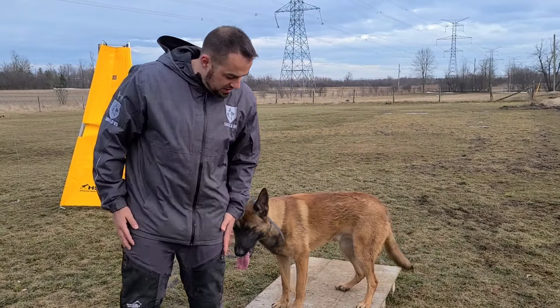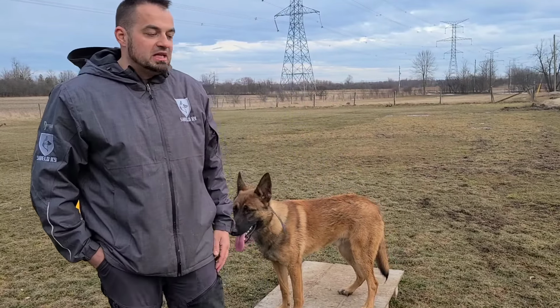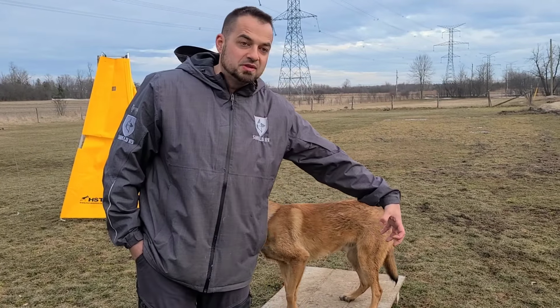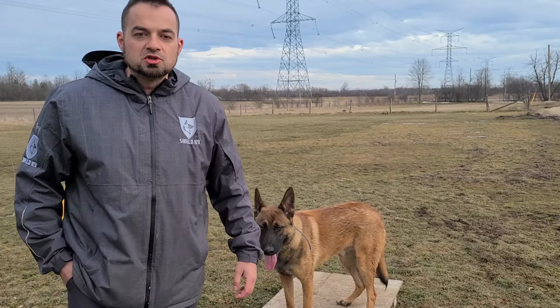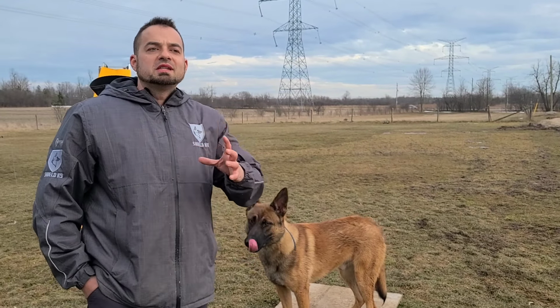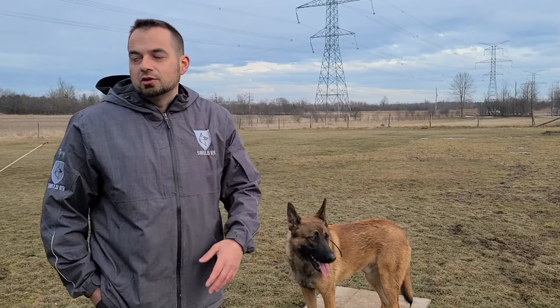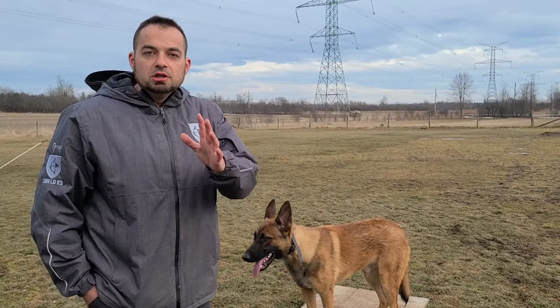So if the box is here, all right, it's going to push him away. It's going to make him feel like he needs to be away from my leg, versus on the opposite side where it's going to push him closer to my leg. The only time we ever put it on the inside is if we are fixing something very specific in training, and that probably will not concern you or be a problem for you, so don't worry about it.